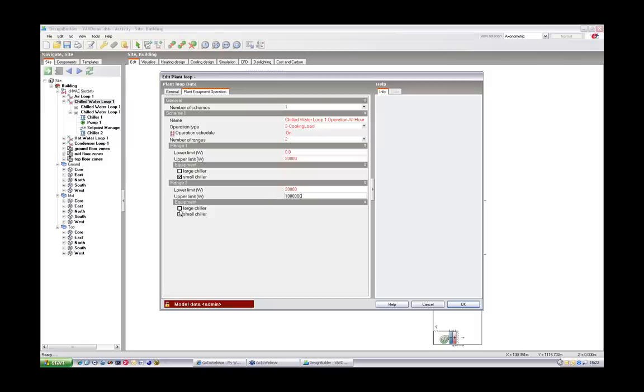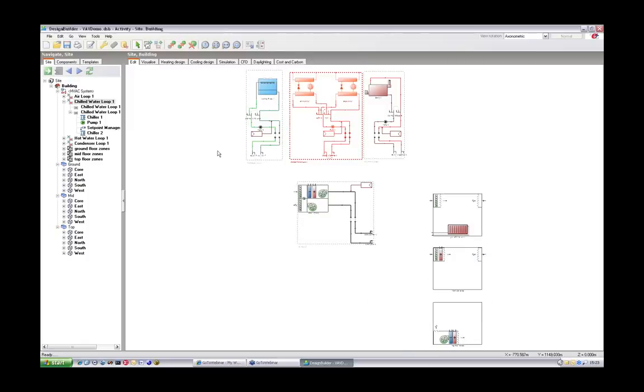And then I'm going to check both the small and large chiller check boxes to activate both of these chillers if the load is above 20 kilowatts. Okay, so I can now return to the system level to connect up the plant and condenser loops.